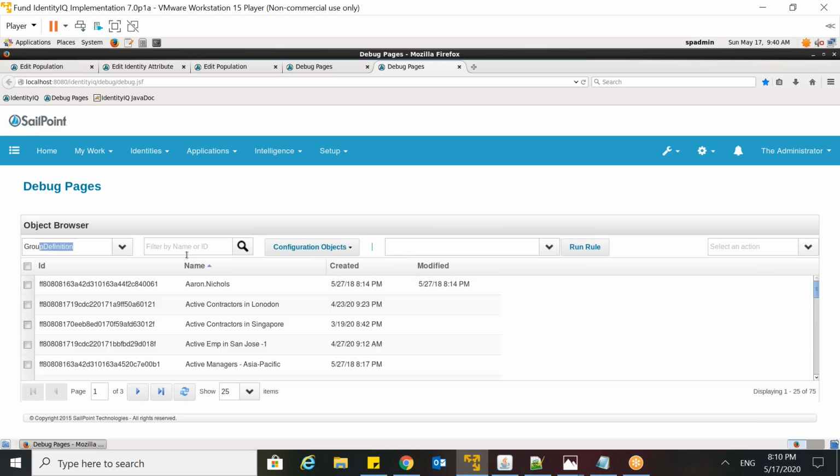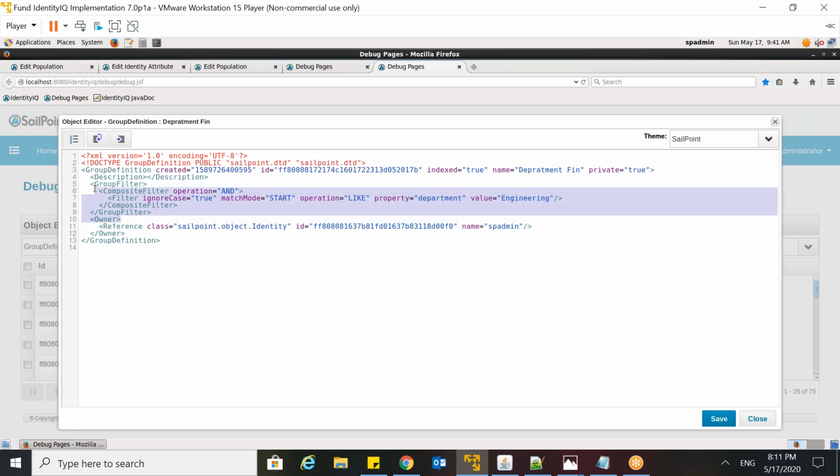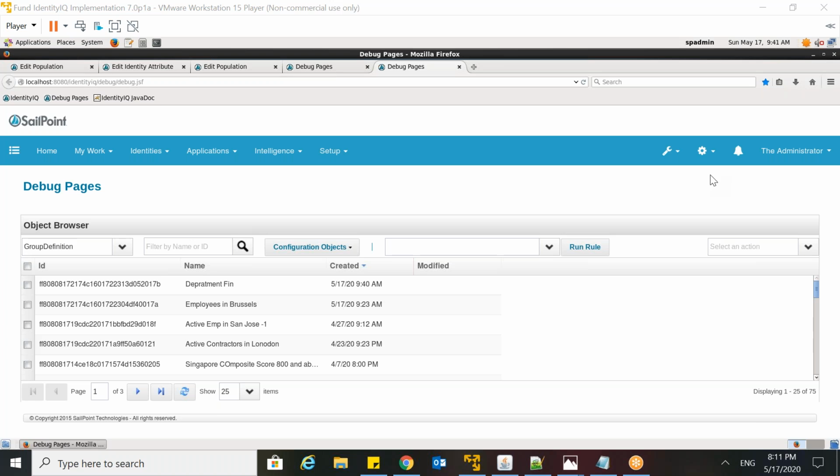So this is the object over here, and whatever population that you're creating, it is dynamic because every time you refer this population or open this population, these composite filters would be run. So there could be new users joining in this particular department. So all your population will get refreshed automatically. Since every time you open a population, these composite filters are run to calculate the values dynamically of which users qualify in this particular population. So populations are dynamic groupings that could be created from analytics. Let me know if it is clear.